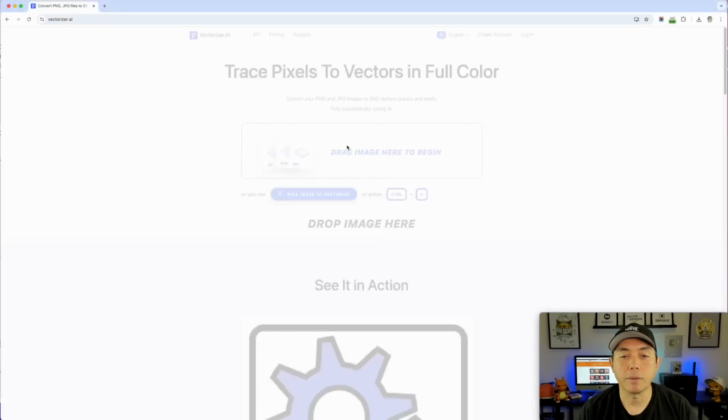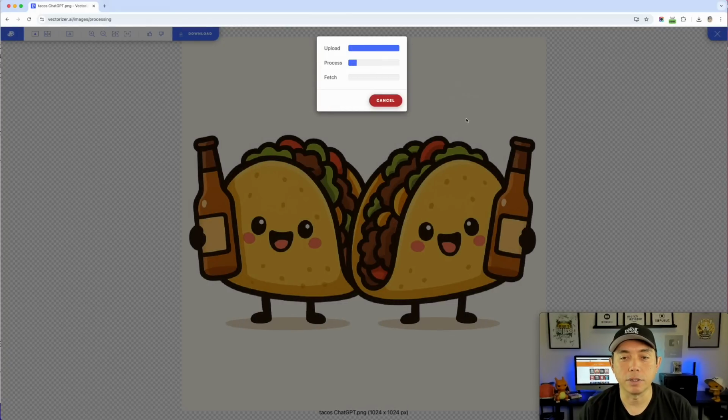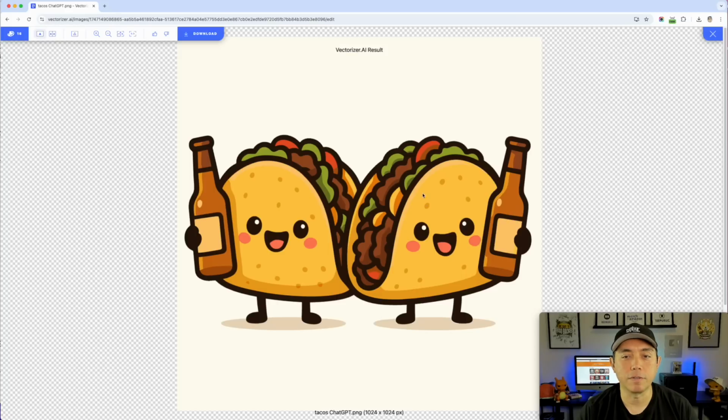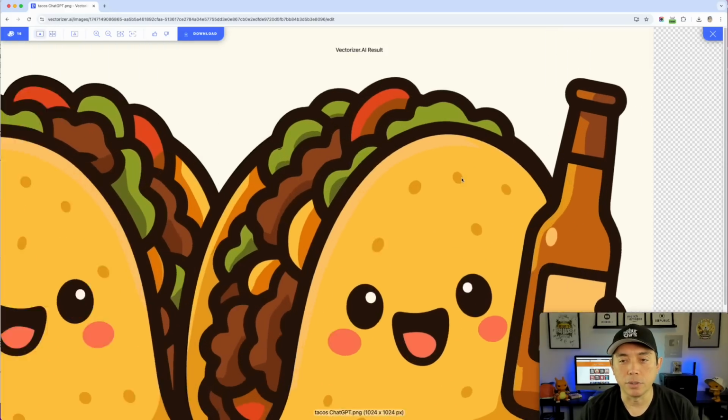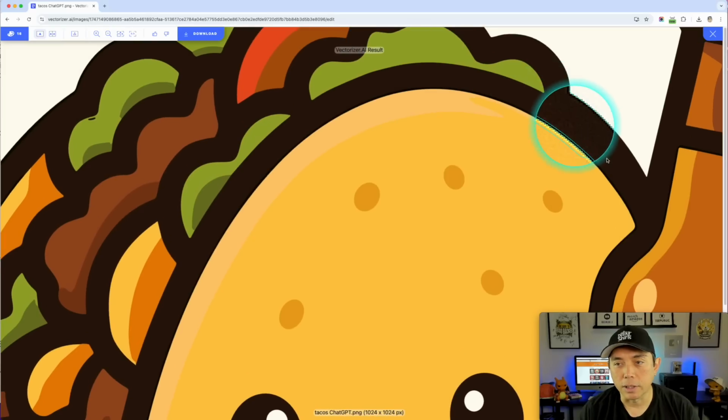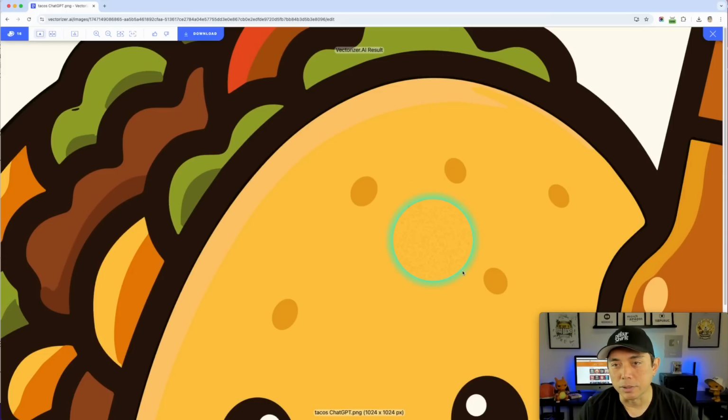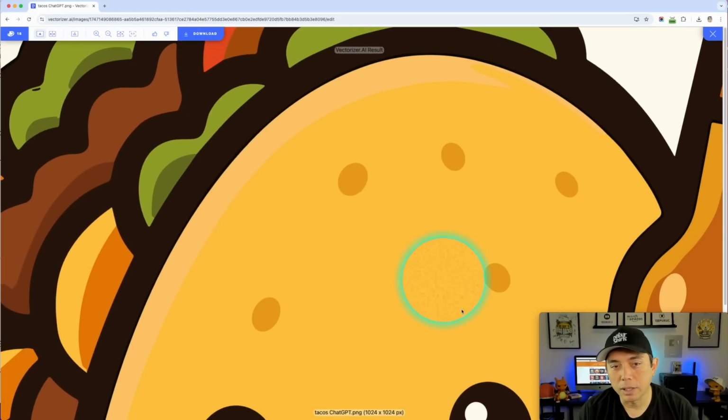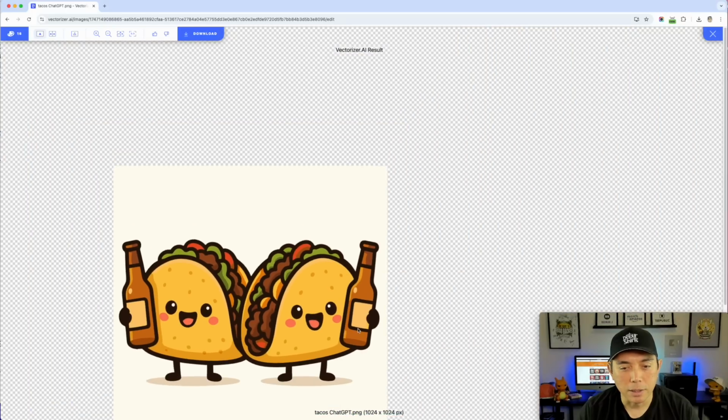So I'm going to drag in my design here, and you can see it uploads, it processes, and we can zoom in on this one just here, not on my Affinity Designer file. But when we do, check it out, it traced it. It's showing Vectorizer versus the pixel. So look how clean it is. This was the pixels, but when I come in, it just looks amazing on here.